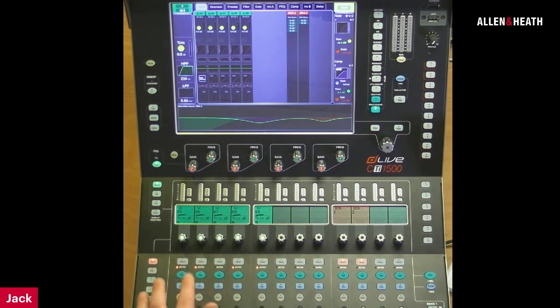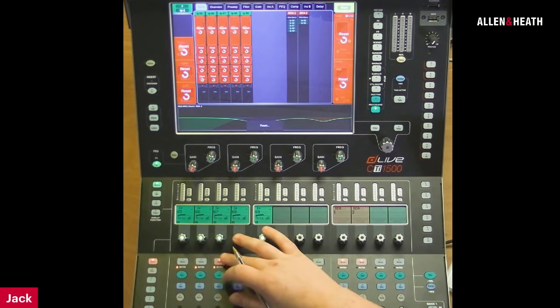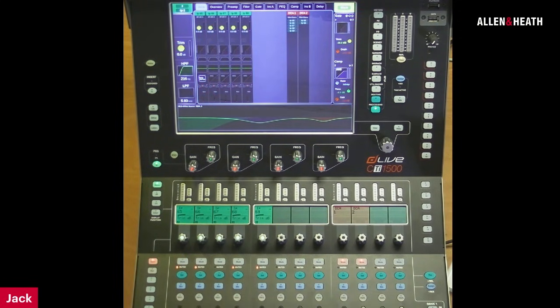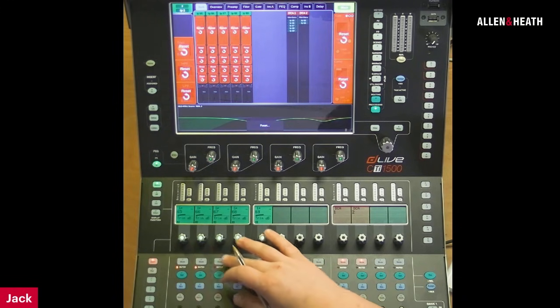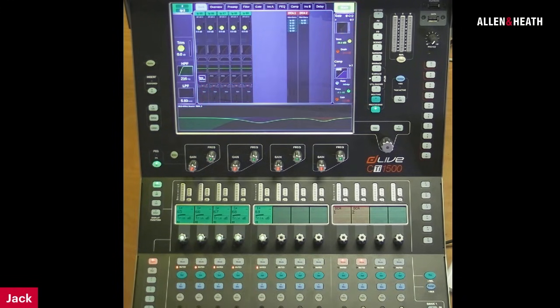Even if it's the channel mute itself, if the channel mute's on, we press reset, and that channel mute will come off. This means that this channel is now unmuted, no matter what mute groups, no matter what DCA mutes might have been affecting it before. We have a way of overriding those mutes. To put it back into the mutes that it was in, we can press reset again on the console and then press the mute key, and that will pop it back into any DCA or mute group mutes.